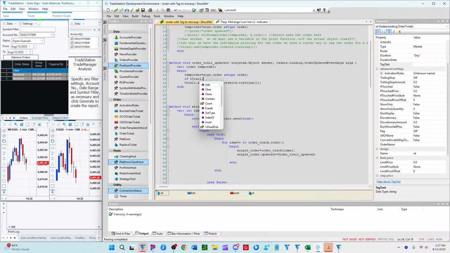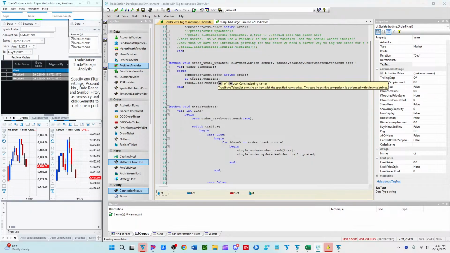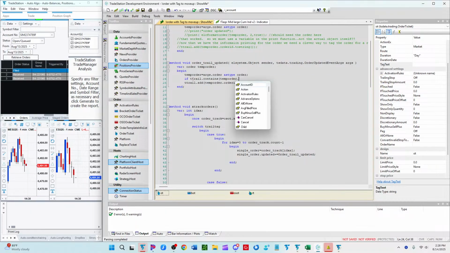Ttrail dot, see, it does have a contains. Very good. If it contains temp order dot order ID dot to string, we're just going to put if it doesn't contain it, then we're going to add it. Okay. And otherwise, we don't need to do anything.